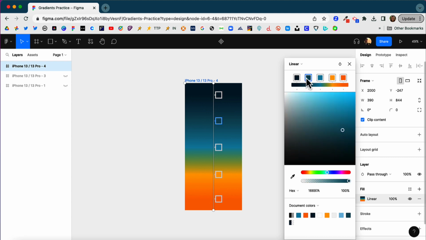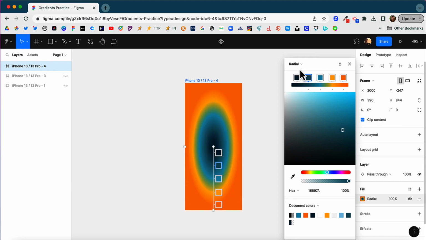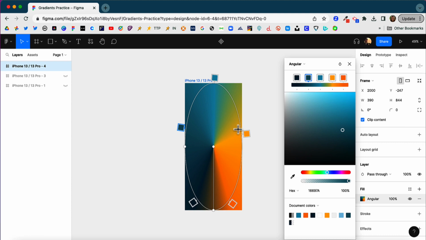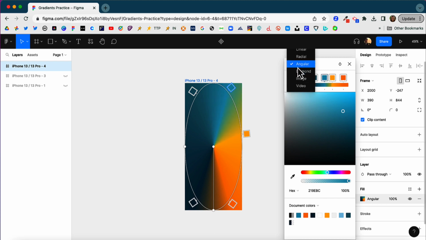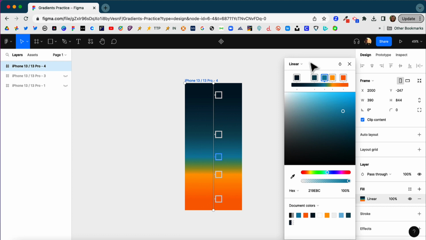So what I love is it's super simple to make a gradient. And now I can actually play around with different effects. So I'm going to click on radial. Now it starts in the middle and works its way out. I could try an angular, and again, now I can really start to play around with it. I can switch these around and control where that different gradient happens. I really do like the effect of the linear though. So it's great because it's super simple to play around to see what effect works best for you.